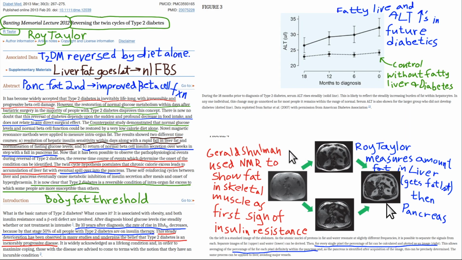Genius-level research here. They were working out at Yale, and Shulman especially worked with nuclear magnetic resonance spectroscopy to map out the chemistry of the individual skeletal muscle cells, and he proved that the first thing you could find in a skeletal muscle cell when there's insulin resistance is accumulation of fat. Roy Taylor subsequently used MRI, magnetic resonance imaging of the entire body, and he showed that accumulation of fat in the liver, like fatty liver, is basically diabetes of the liver, okay?